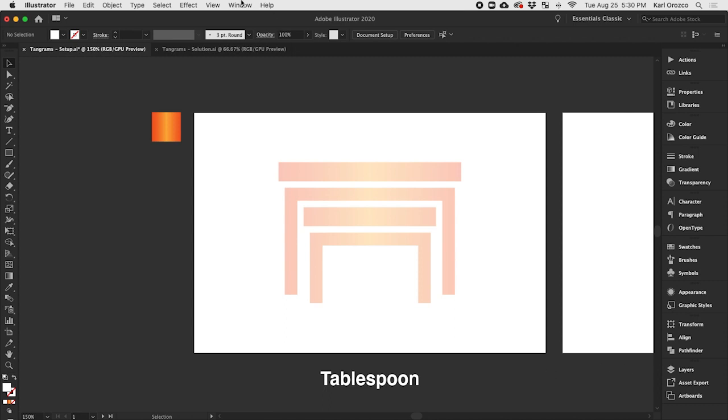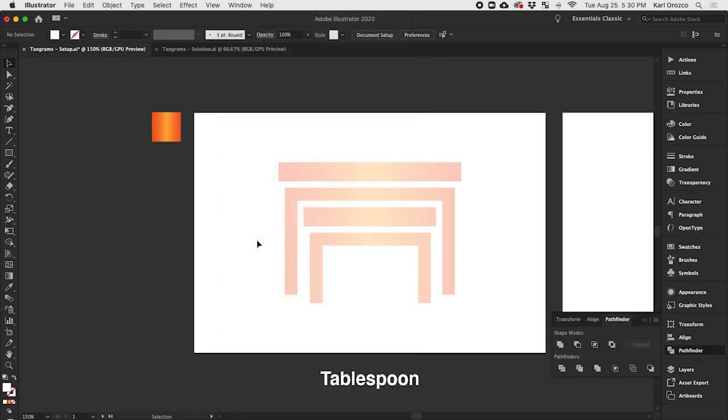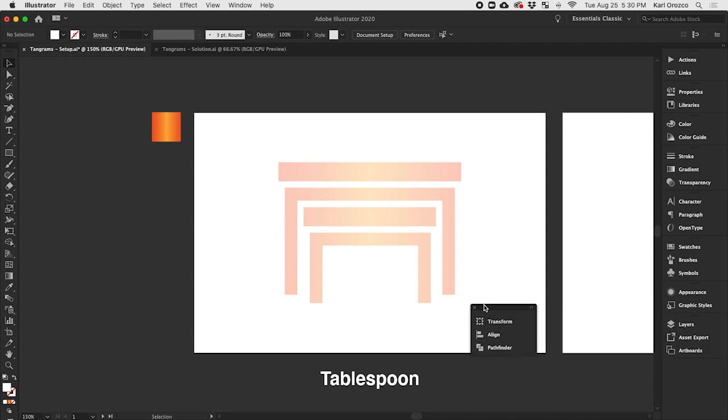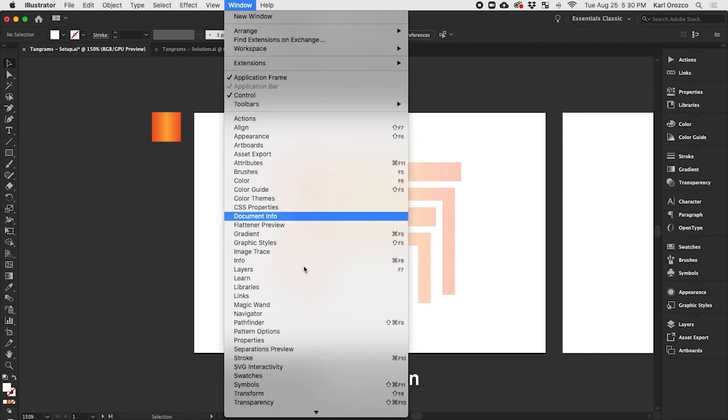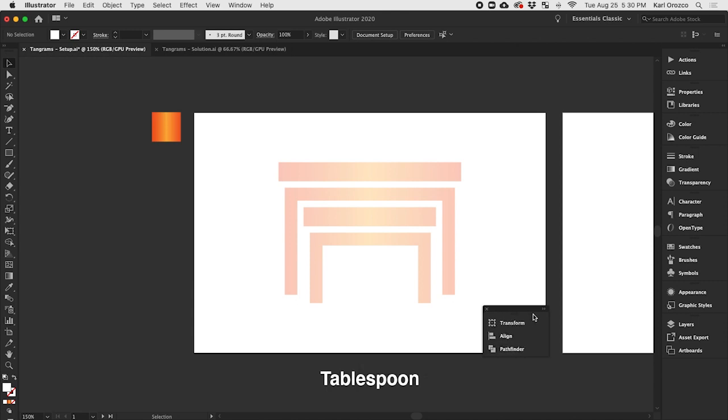The first thing you're actually going to do is make sure that you have the Pathfinder window on your right toolbar. Right now I have mine open, but if it wasn't there, I would click Window, Pathfinder to enable it, and then once it's there, I can click this and drag it and put it in there. That's now in my drawer of all these things that I often edit.